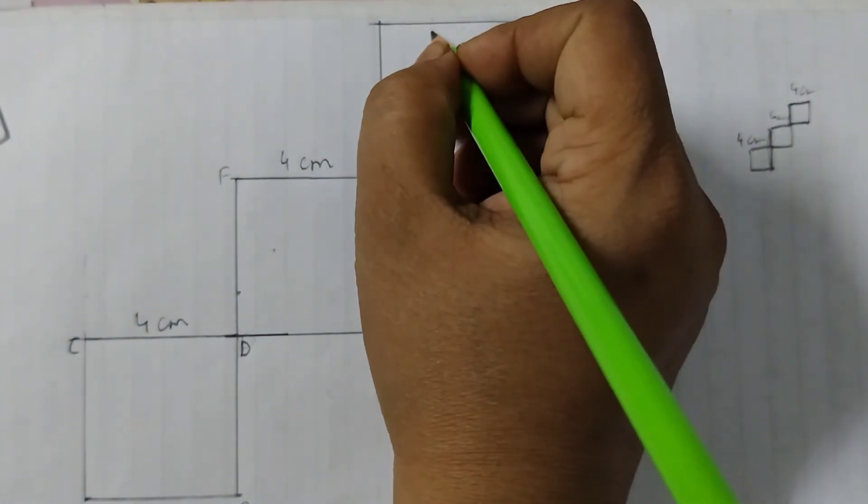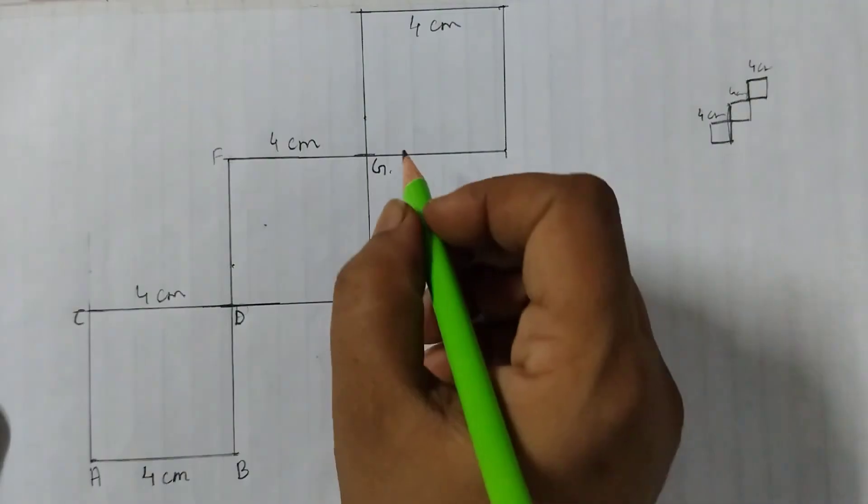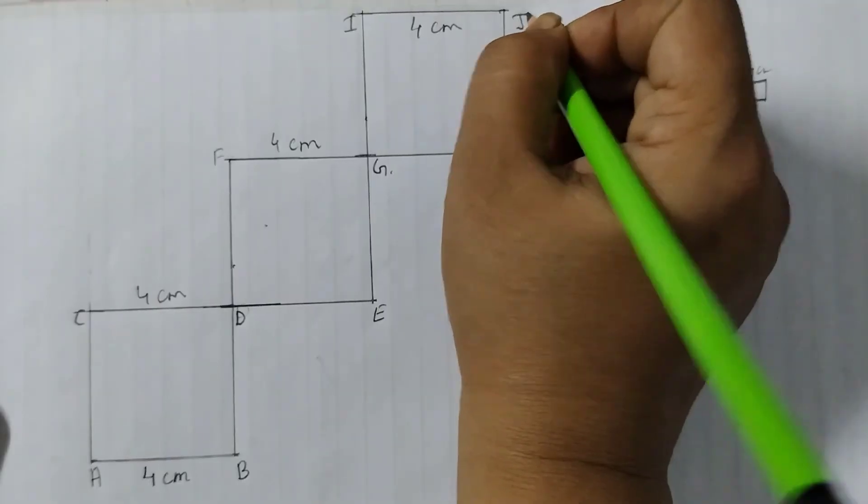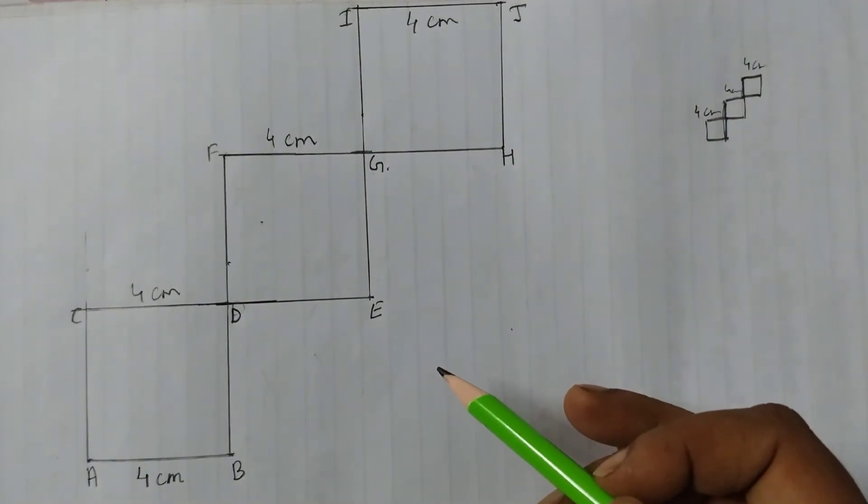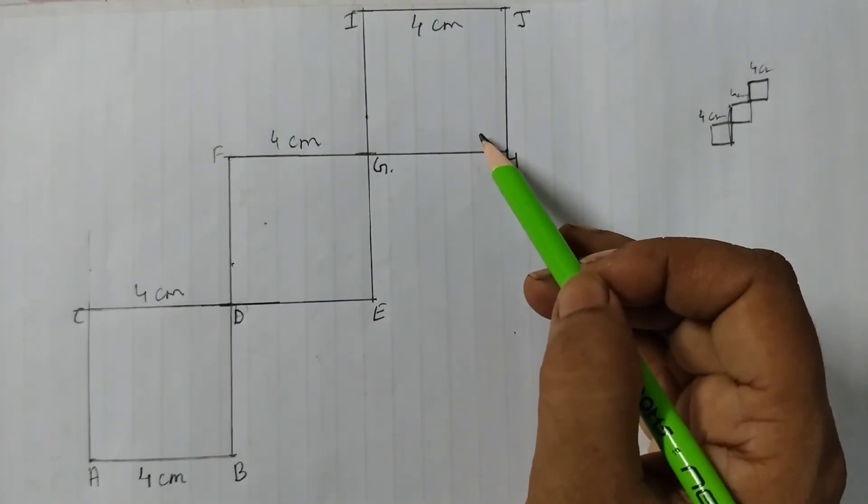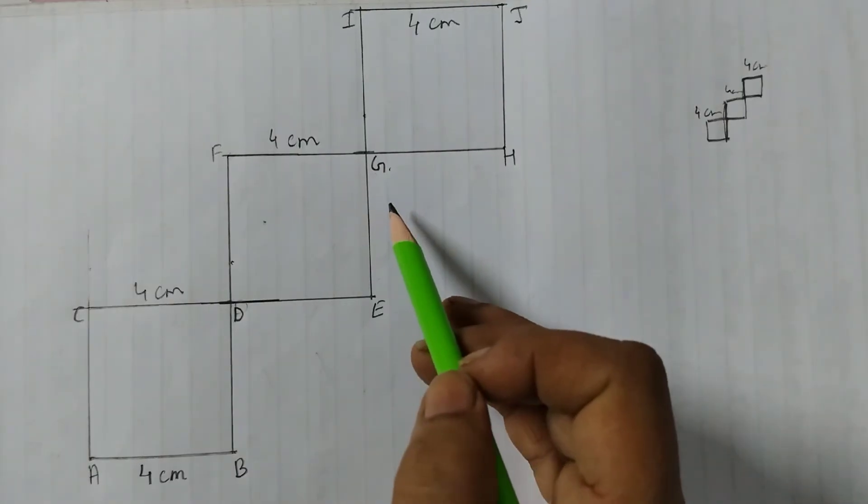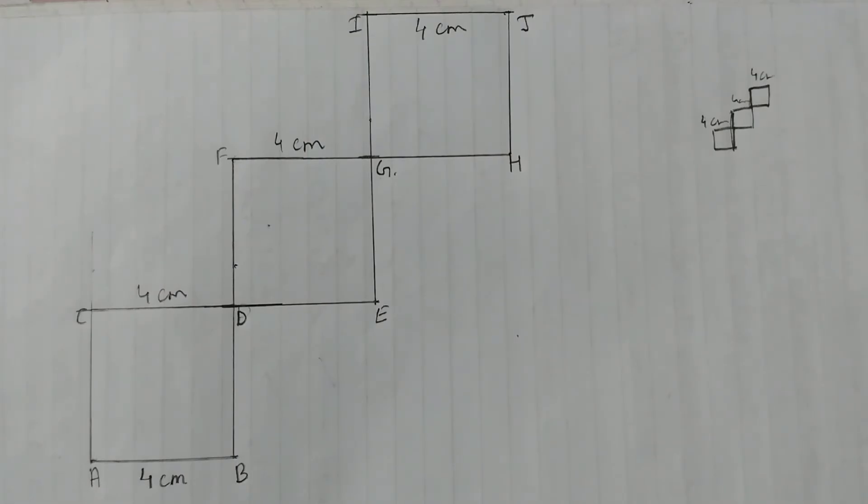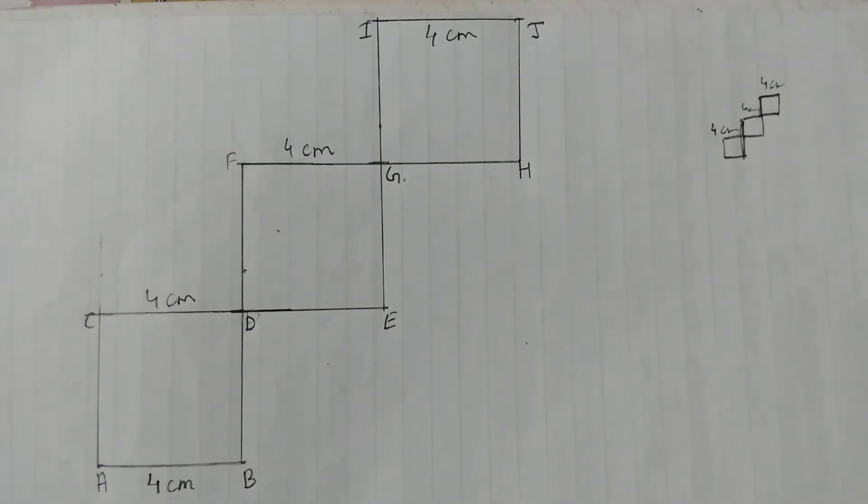So now this is 4 cm. G, H, I, J. So the construction of falling squares is complete now. And each of these squares, the side length is 4 cm. Any length if you measure it will be 4 cm because these are all squares. There is one more falling squares construction given with different measurements, like you have a square of side 7 cm, then you have a square of side 5 cm, and then 3 cm. So that construction we will be doing in the next video. Hope you find this video helpful. Thank you.